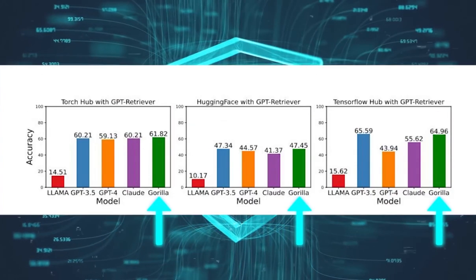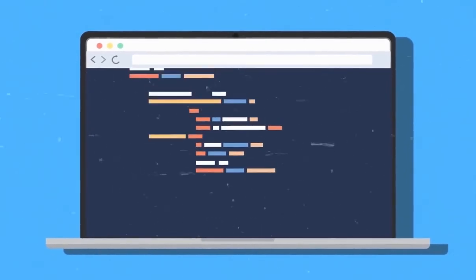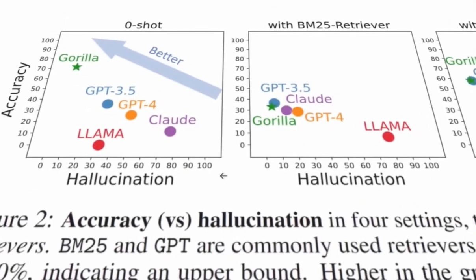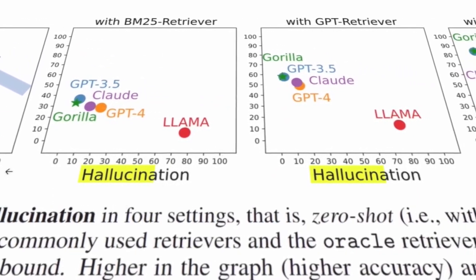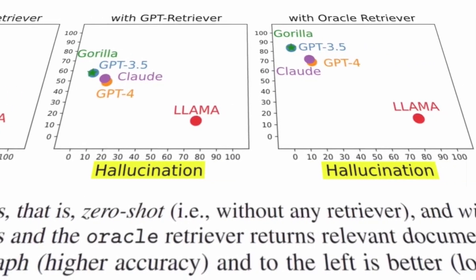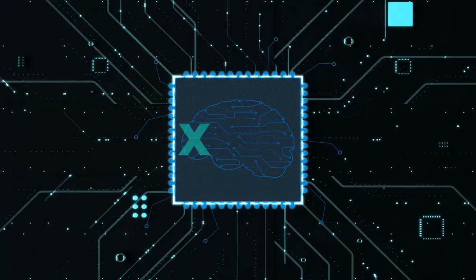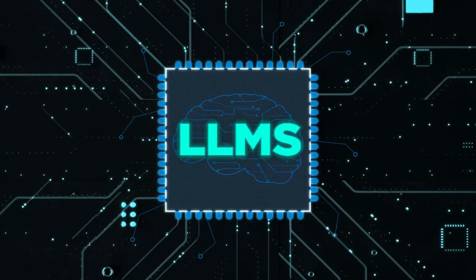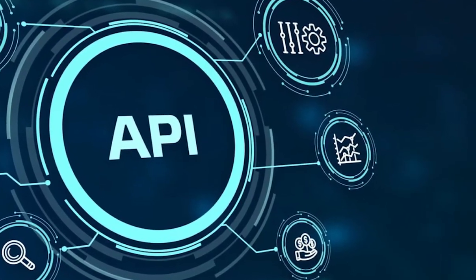Gorilla is superior to other LLMs when it comes to making API calls in the following ways. Firstly, it can accurately produce the syntax and prompts for any API call without the errors that are commonly made by other LLMs. Secondly, it minimizes hallucination errors, meaning it doesn't make up information which is false or irrelevant. And lastly, it is more flexible and adaptable than other LLMs. It can also handle changes in versions of APIs without breaking down or losing functionality.